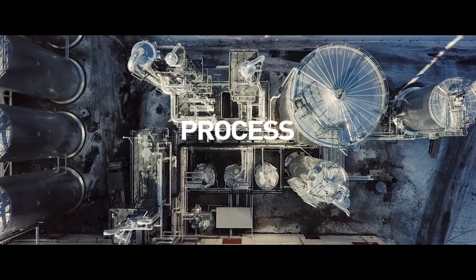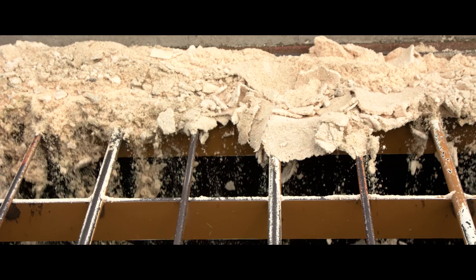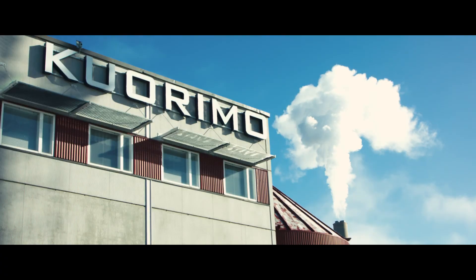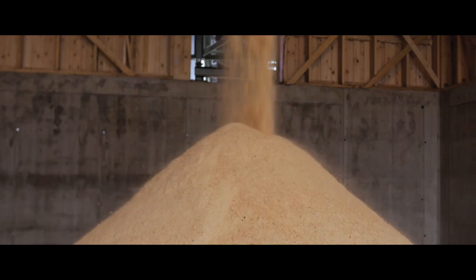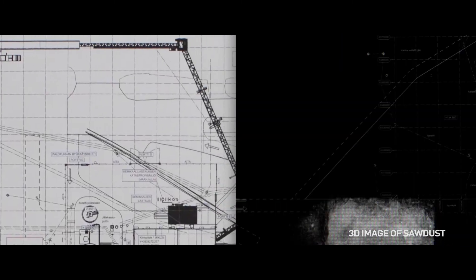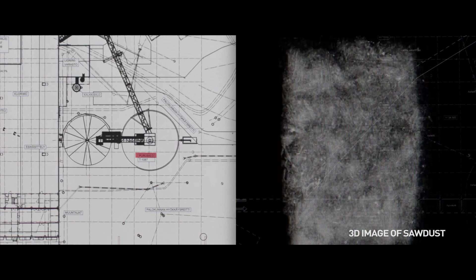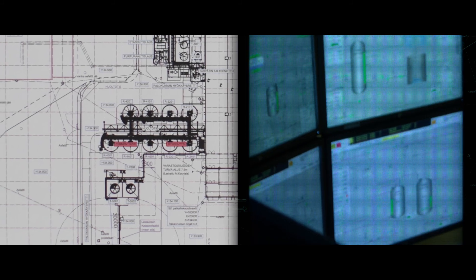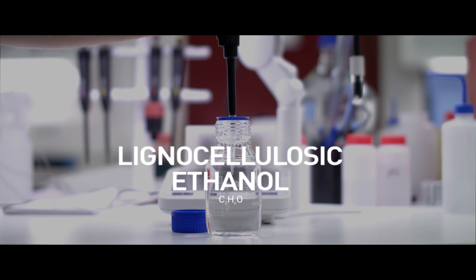How does Cellunolix work? Well, it all begins with the reception of the feedstock. ST1's Pioneer Cellunolix plant is a brownfield unit located at an old paper mill site, close to an operational sawmill that provides most of its feedstock. We have developed a thermochemical pretreatment of the sawdust that combines ethanol and wood industry techniques and prepares the feedstock for hydrolysis before fermentation. Once distilled and dehydrated, we get fuel grade cellulosic ethanol, ready for blending to fuel gasoline.